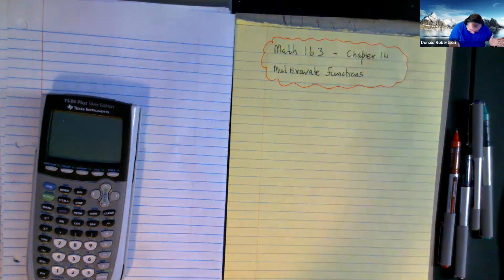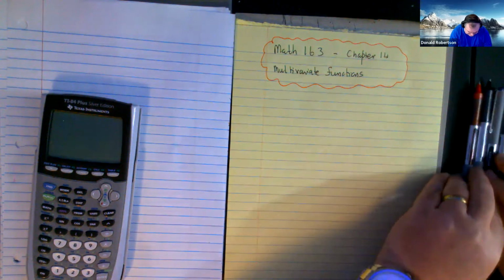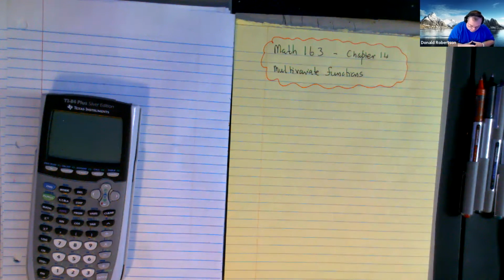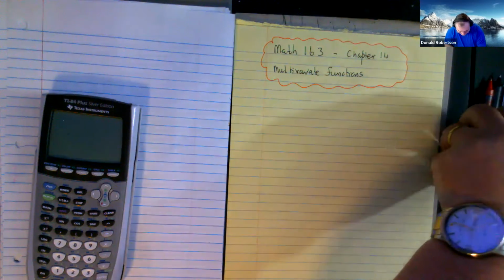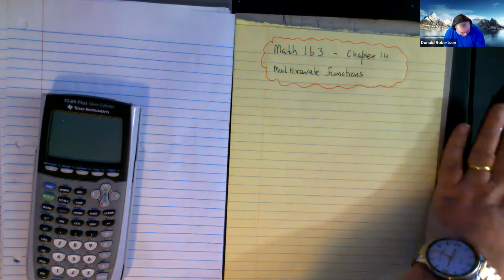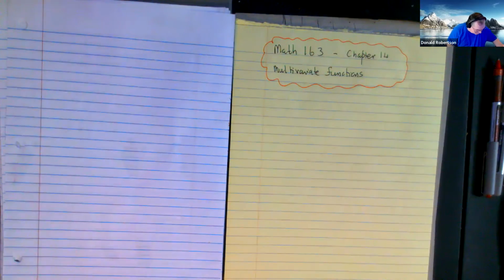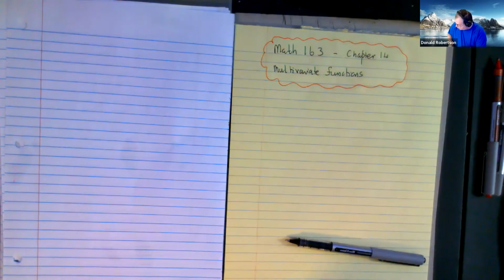Well, it's different again. It's about what are called multivariate functions. And the stuff that we're doing in chapter 14 is where Calc 4 begins. So when you come to do Calc 4, hopefully some of you at least will do it, you're going to be dealing with multivariate functions for the entire course. So it's got a nice theme again.